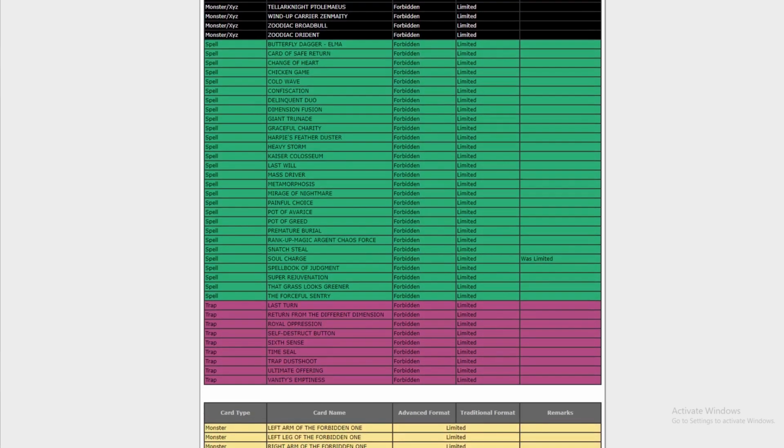Okay, so moving on, we got the spell cards here. We see Soul Charge is now forbidden. Wow, rest in peace Dark Warrior deck that just turboed into this card, right? Soul Charge, really powerful card. 1,000 life points per monster really is nothing when you think about it, so I can understand why it's gone.